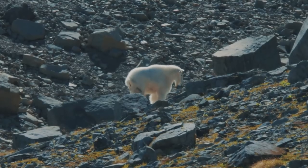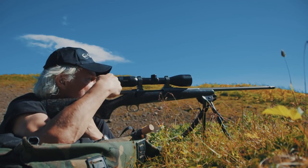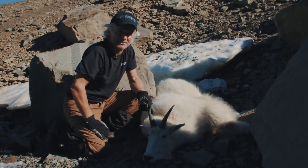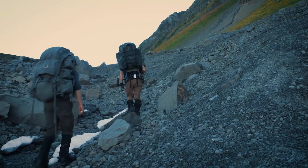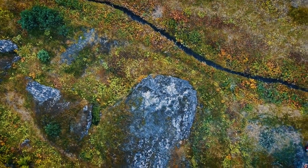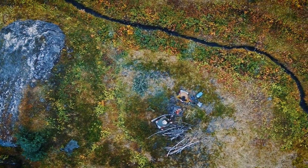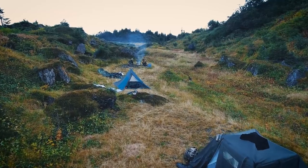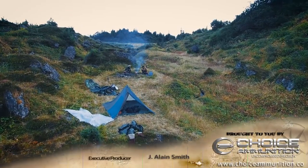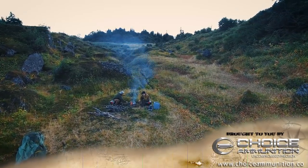Another rugged expedition, but the work's just started. We've got to get him skinned out and down to the bottom of the hill where the plane's going to pick us up. Being in the mountains of Alaska is unlike anything else in the world. After working so hard to reach the heights these animals live in, it's a rewarding feeling to enjoy the merits of your labor. This is an adventure everyone with a passion for pursuing the monarchs of the mountains should experience at least once in their lifetime.